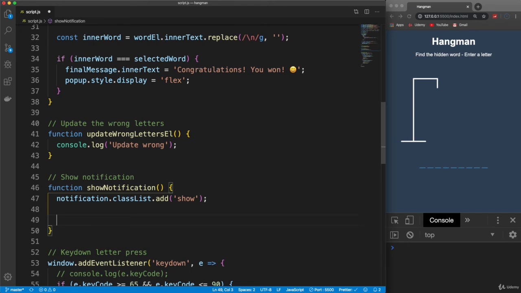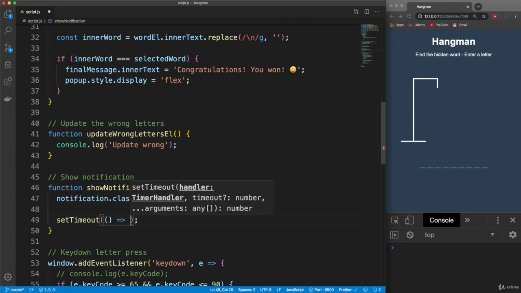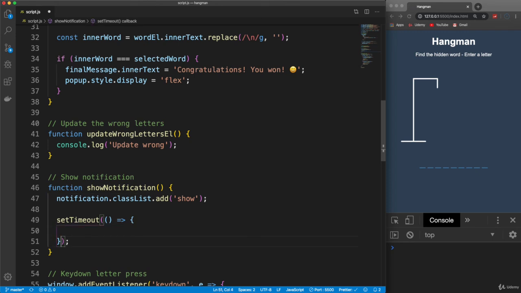Okay, and then we want it to disappear automatically after a certain amount of time. So we're going to use set timeout, which takes in a function, and then it takes in a second parameter of the milliseconds that you want to wait to run whatever you put inside the function body.